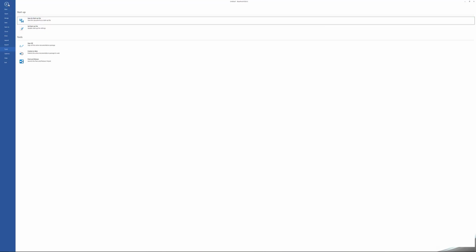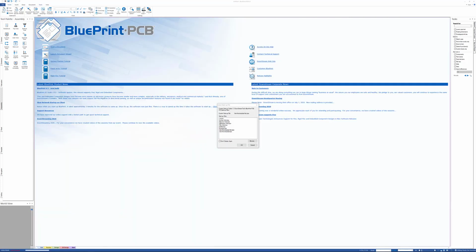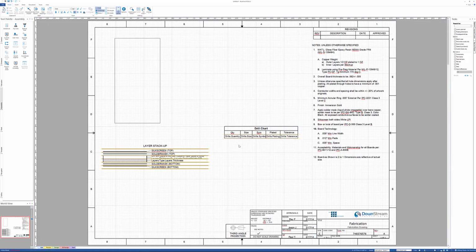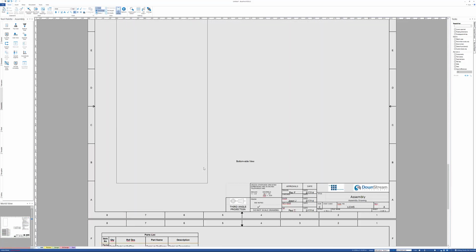Alright, so if we save that as a startup file, the next time we open up BluePrint, we get this dialog, which we can then choose the startup file that we want to use. I may have different ones for different reasons, different units. I have one specifically for flex here, and one for rigid, and I just say OK, and it brings up that template. And again, I would just import my CAD database to complete my document set, or at least get started on my document set.